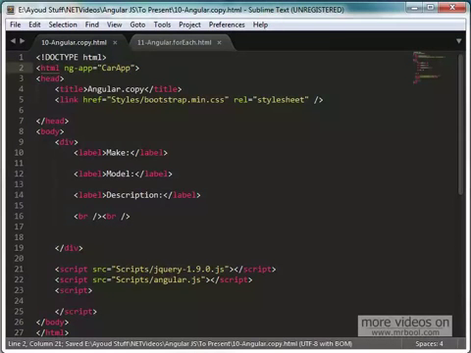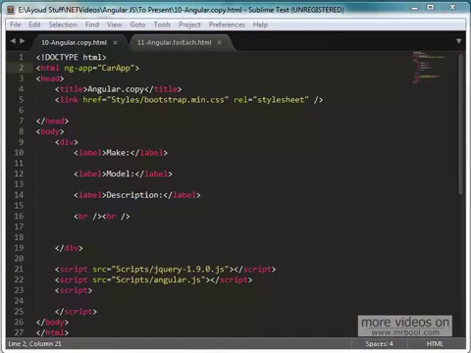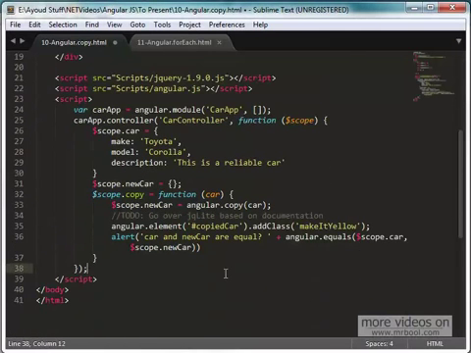So I'm going to copy these and show it to you straight on the screen so you don't have to see me typing everything, and we can discuss it. So here it is. I have my carApp, angular.module carApp. It does not depend on any other module. carApp.controller, I have the car controller, and I'll refer to that controller shortly up there.